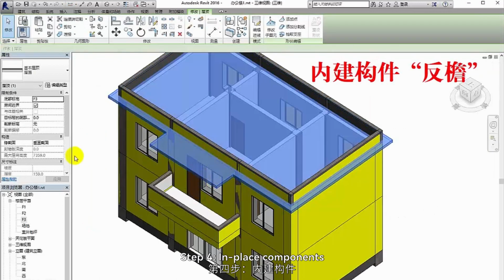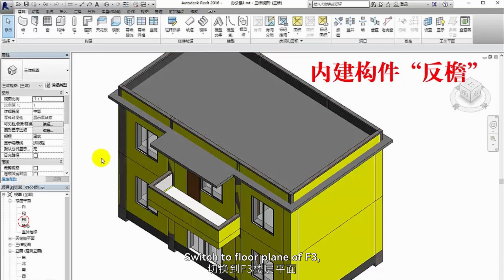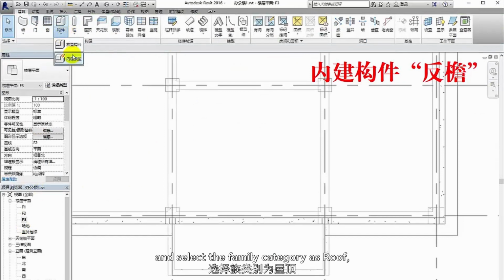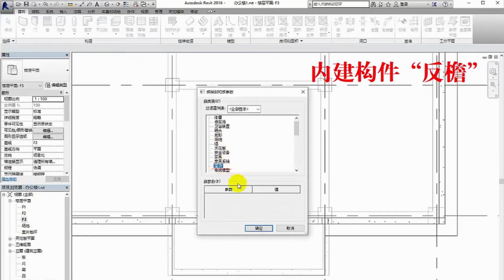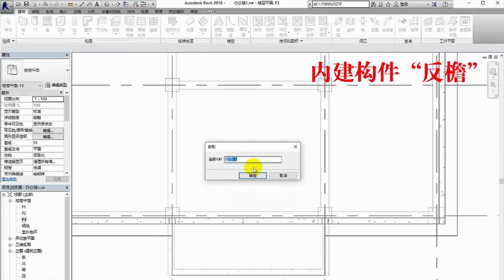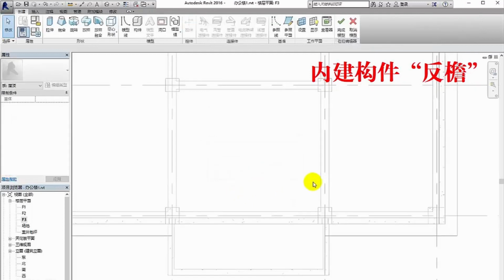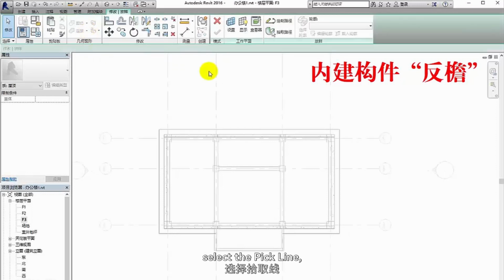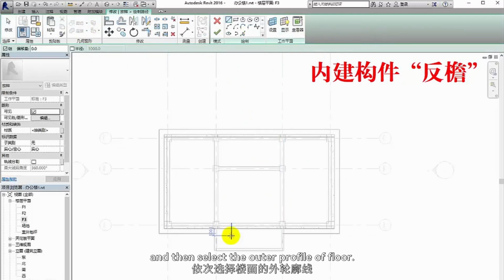Step 4. In-place components. Switch to floor plane of F3, click Component and In-place Component, and select the family category as Roof, and name it Reverse Eaves. Select Sweep command, draw the path, select the pick line, and then select the outer profile of floor.